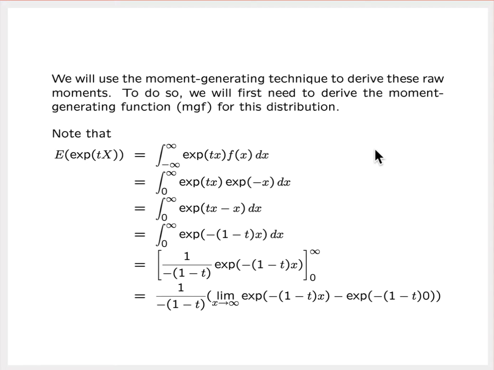the exponential distribution. So you'll remember that the moment generating function, if it exists, is given by this special expectation, the expected value of e to the tx. And so that expectation is given by the integral over the real line from minus infinity up to positive infinity of e to the tx power times the PDF f of x. This simplifies to the integral over the positive part of the real line from 0 up to infinity of e to the tx times e to the negative x power.